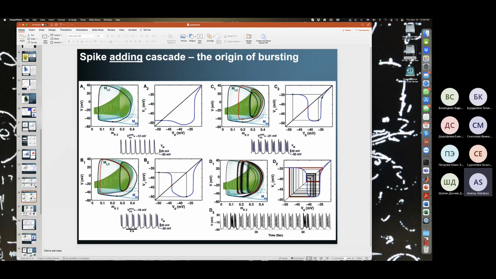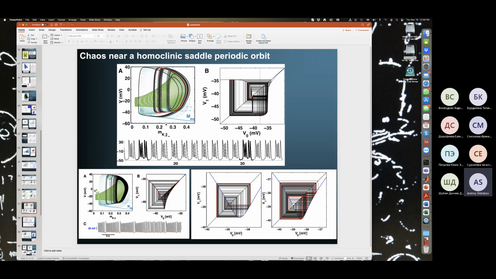So, which means the number of spikes changes with every iterate, okay? And again, this is just a zoom in of the story, but if you wonder why this particular model, right, why it becomes chaotic at the transition between 3 and 4 spikes, the answer is that the spike-adding cascade occurs through what's called a period homoclinic bifurcation.